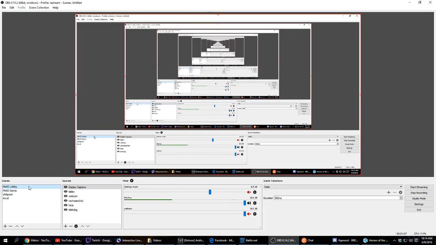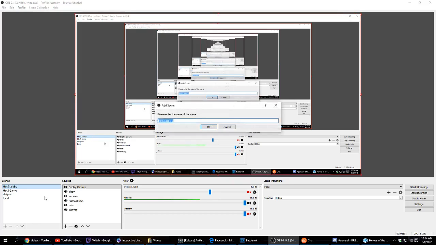lobby scene. Put all the sources in the scene that you want. Now if you have it like me, this scene just works for Heroes of the Storm. If you just have a generic overlay that you use between all your games, you're going to want to add all those game captures in here and adjust them to fit, if you have a lobby or an alternate scene. Then right click, choose duplicate, and name it whatever you want.